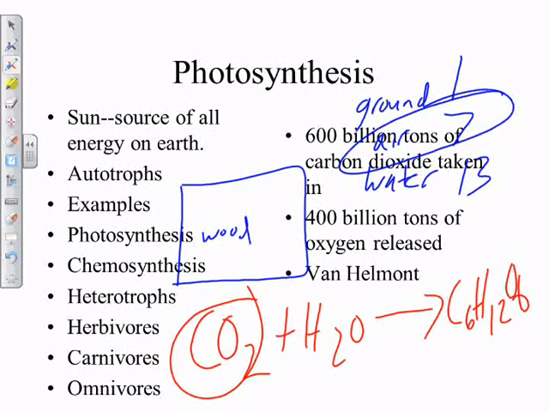Water. These O's, okay? These are the O's that end up over here. Where do these O's go? Those are the O's you're breathing right now. Those are the O's the plant is giving off as oxygen gas. The only part of this water that ends up in the cellulose is which part? The hydrogens. And what do we know about the weight of hydrogens? They're number one on the periodic table, right? They're the lightest element out there. So most of a plant used to be gas. It used to be carbon dioxide. Plants are made out of gas.